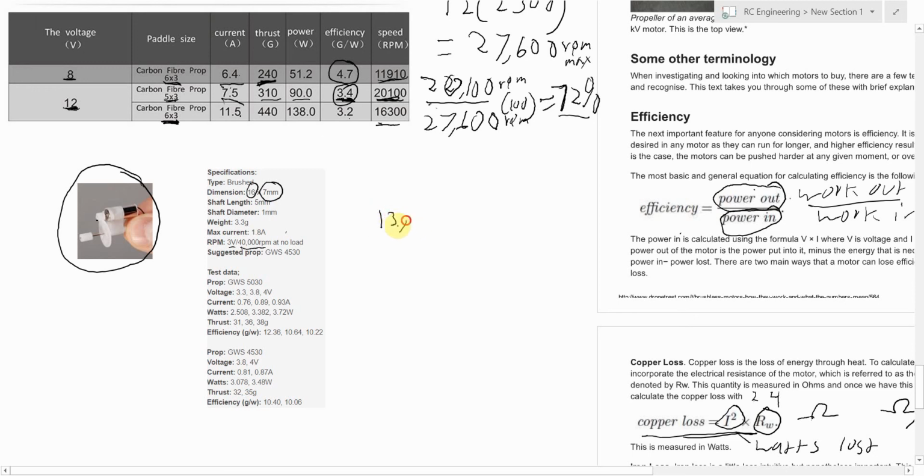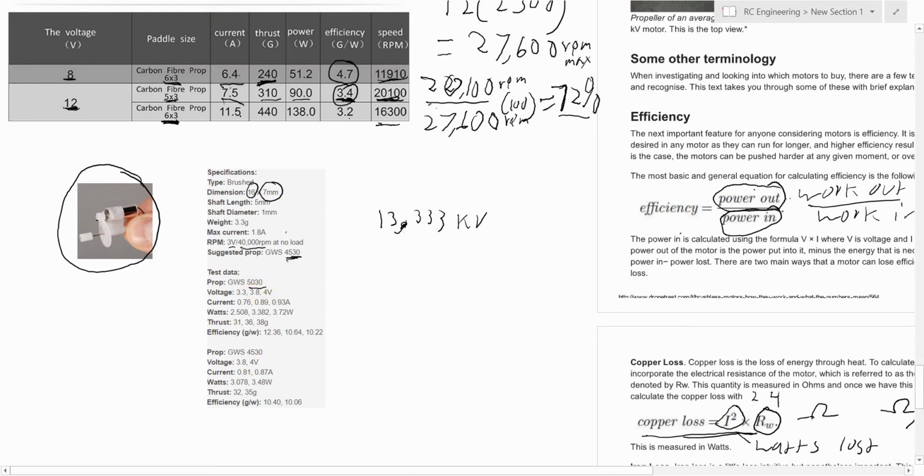Obviously, it's like 13,333, 13,333 kV, and then you just do that. So now that's 13.3333 kV. And then the suggested prop. However, we cannot use the equations that we were using on the Emax because it does not give us a stated test RPM. It only gives us the RPM at low load. Down here in the test data, it does not give us any RPM at that time.